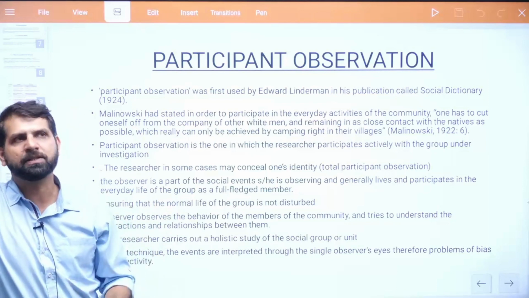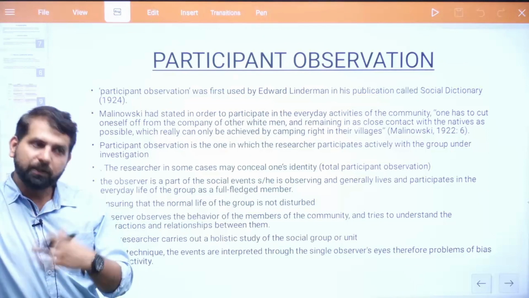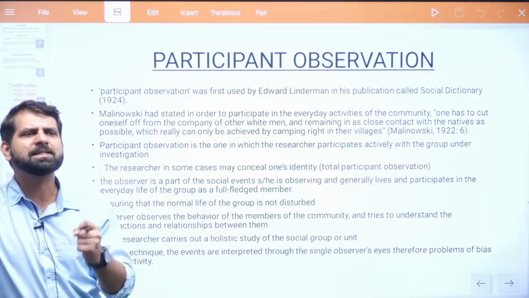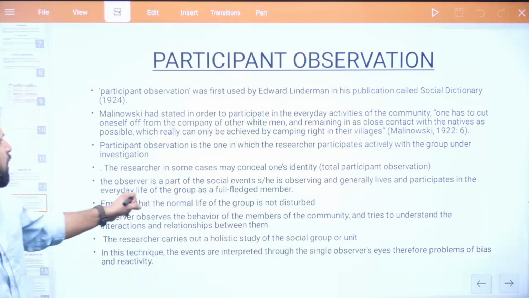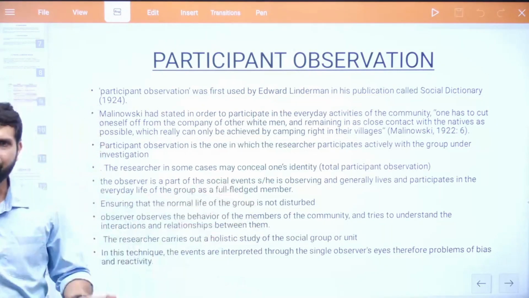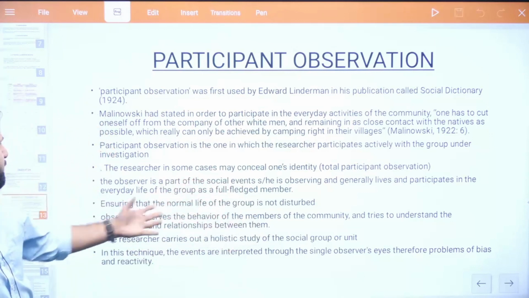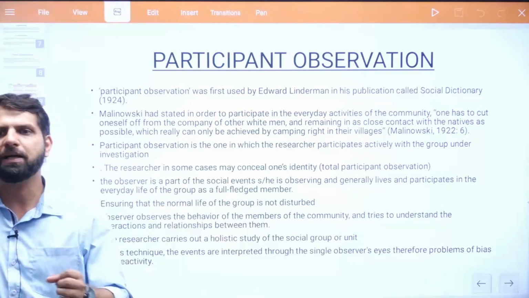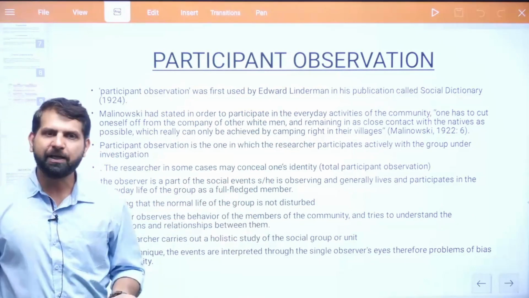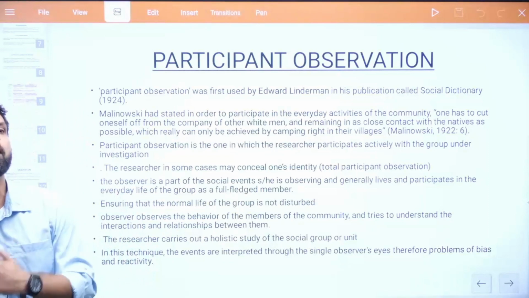It was this case in India itself, when they came to do fieldwork in India. So there have been these cases when you completely get assimilated with that. So that is what participant observation is all about. You become part of social events, whatever is happening around you, just observing lives and participating in the everyday life of the group as a full-fledged member. Okay, so you live the way you live in your family, you live with that community like that only, a full-fledged member of that community, just like Malinowski lived.